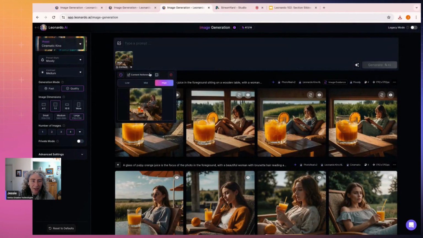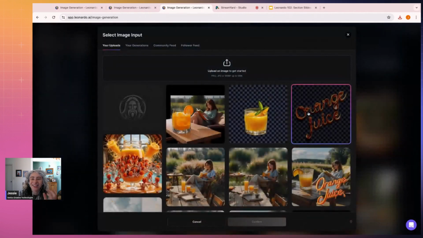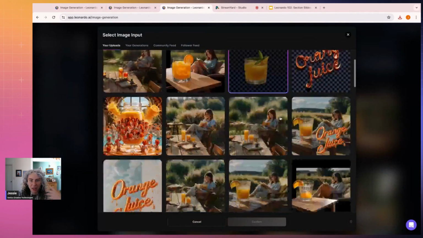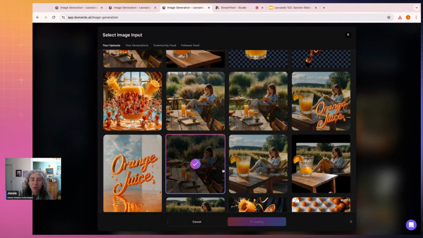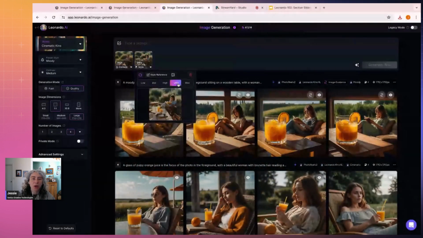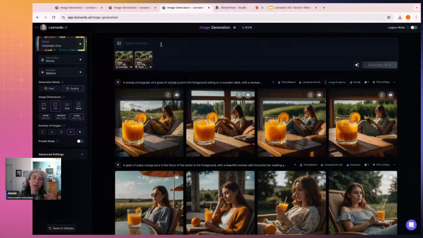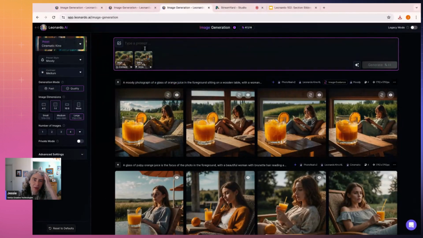Okay, so that's the content, and I'm going to have the content quite high. And then because I want to maintain that photography, this beautiful, moody kind of feel, I can keep the original and use it as a style reference. Now I'm going to put the style reference. I'm actually going to put it ultra or high. Anyway, this just means that it's going to be informed by the style of this photo.